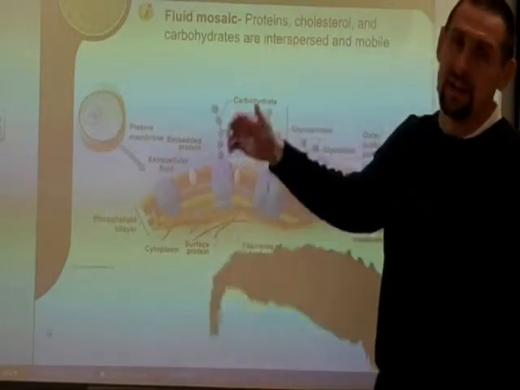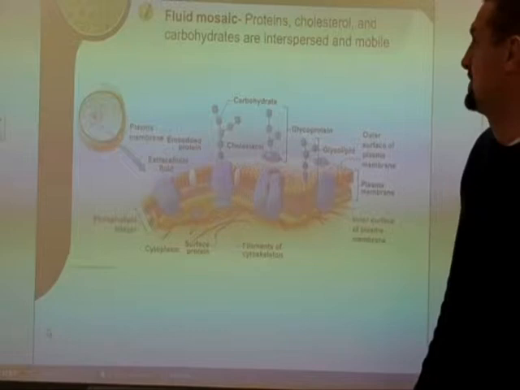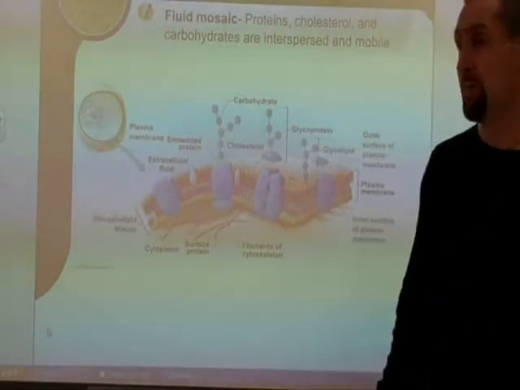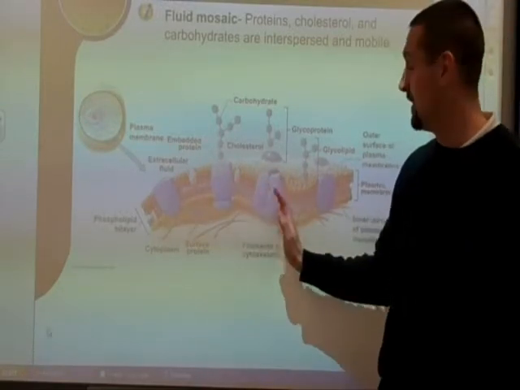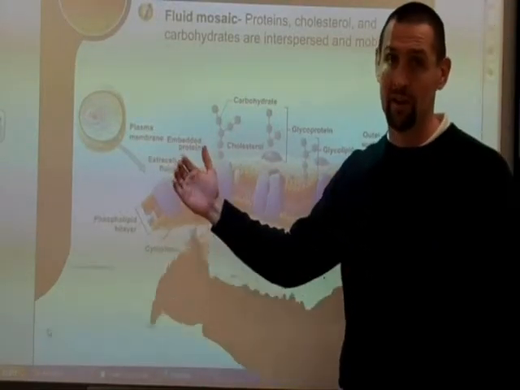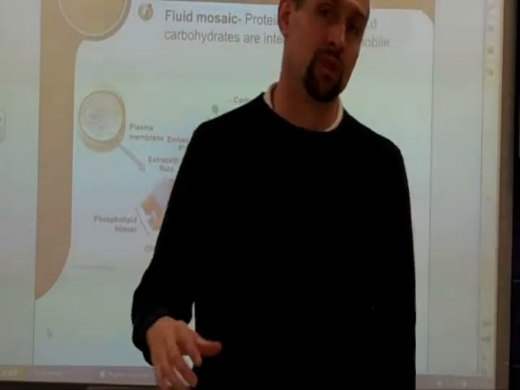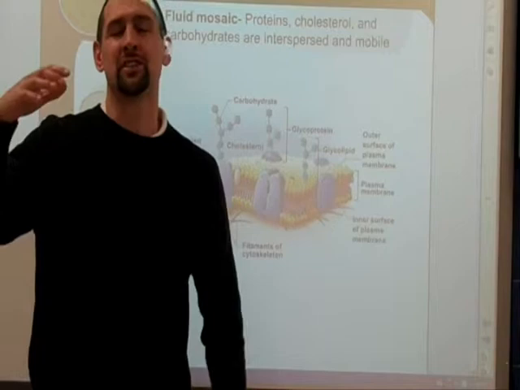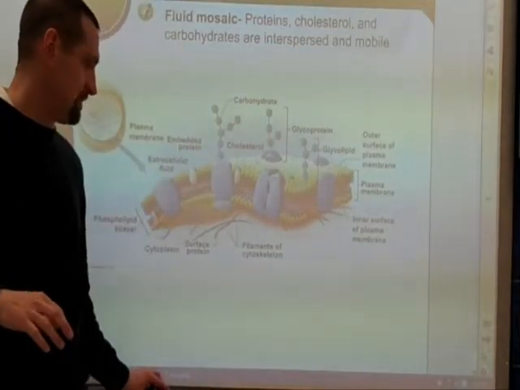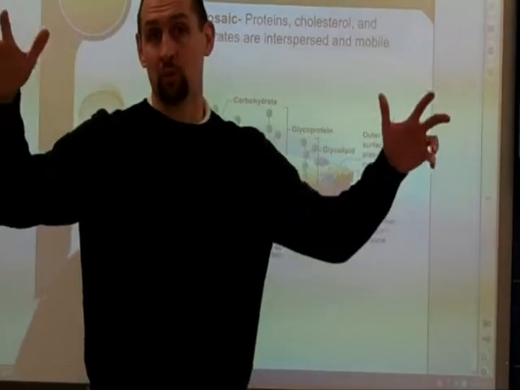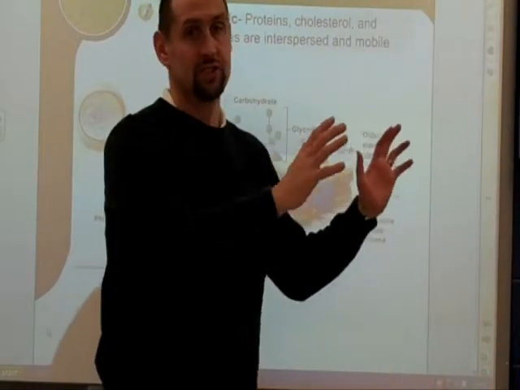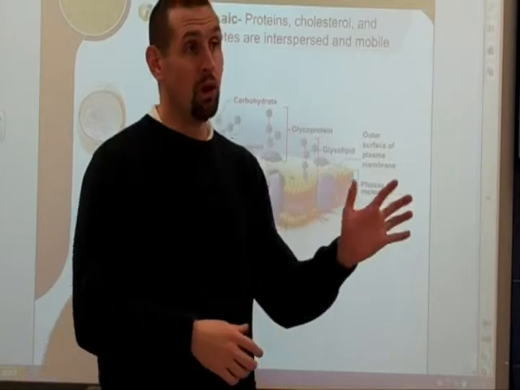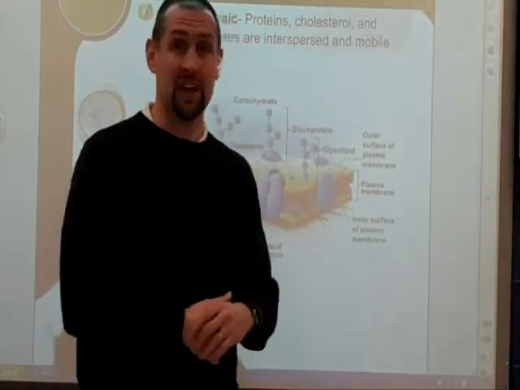So there's a mosaic. There's lots of different parts. But it's also fluid. That means none of those parts are in any fixed location. They're constantly moving around the membrane. So picture your room, the room that you're sitting in, or a room that you are familiar with. In that room, you have doors and windows and walls. We'll say that the walls and doors and windows make up the plasma membrane. The walls and doors would be things like the protein channels and gates.